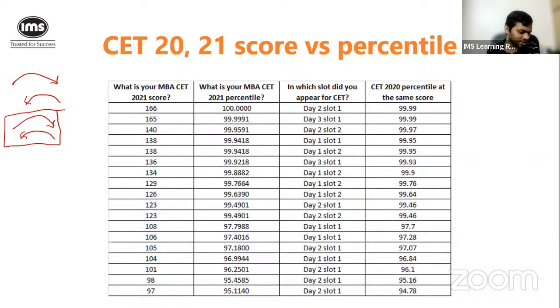NMIMS Pharma, I think it's a very good option. If you're very clear that you want to do a Pharma MBA, I think it's a good option to continue in. NMIMS is a good brand. So always account for the fact that CET has unpredictability and you can't depend on it. So take CET for sure, but continue with your NMIMS Pharma for now, is what I would recommend.